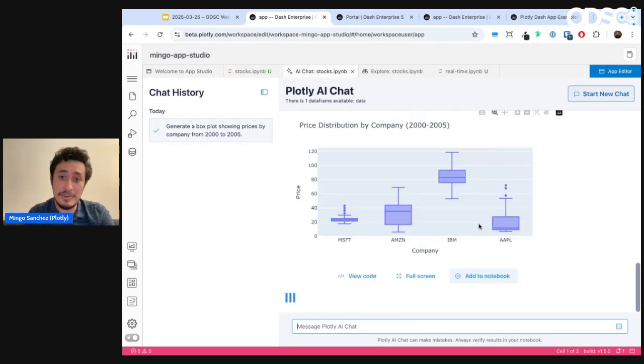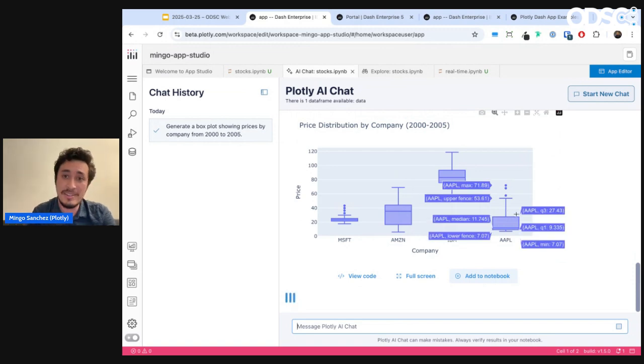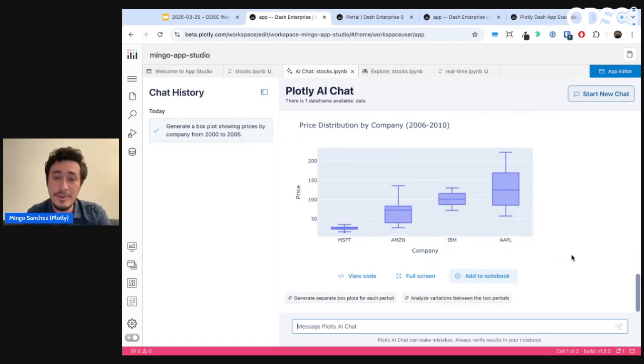So that's the thing with large language models that's really nice, is that you're able to iterate, and without having to write any code, you can start to generate these visualizations.